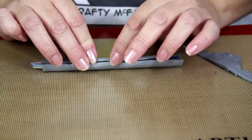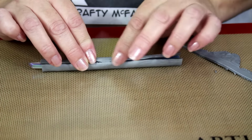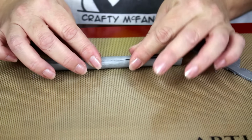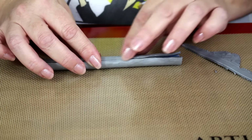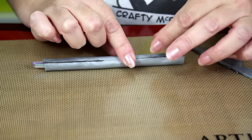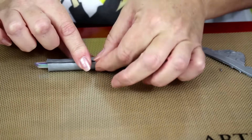Next, it's time to join the seam. Working slowly and carefully, smooth the two edges together. Start from the middle and work up and down. Don't worry if the ends don't match up perfectly. The last step is to trim the bottom so it's nice and flush and even to the pen opening.